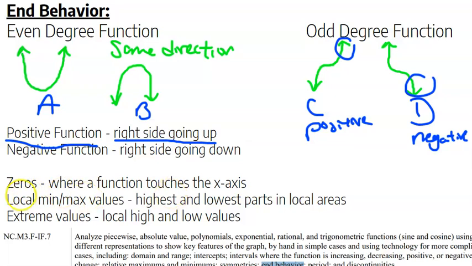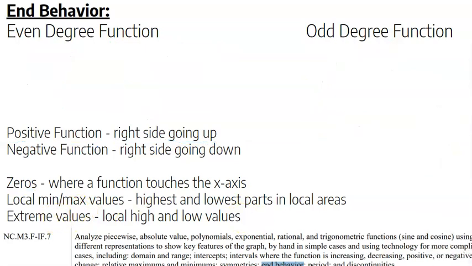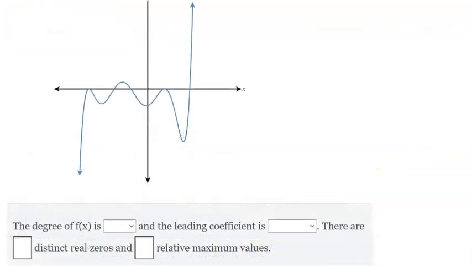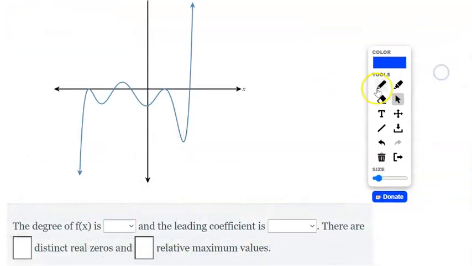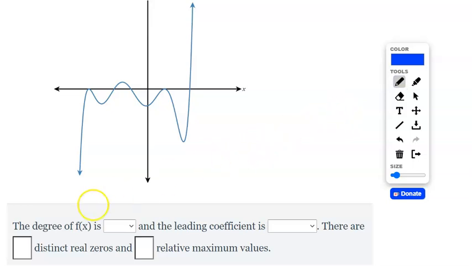Anytime we touch the x-axis, it's called a 0. That's going to be really important on the next lesson. A local min, max, and an extreme, I'm going to break down as I actually go through some pictures of these. So at the moment, this one is not on your note sheet. This is a good sample of what Delta is going to look like. The degree is either positive or negative. Remember, they're going in opposite directions. So, wait. I'm sorry. The degree is either odd or even.